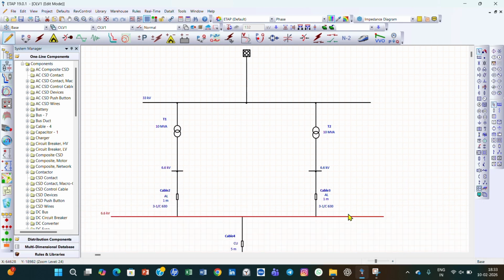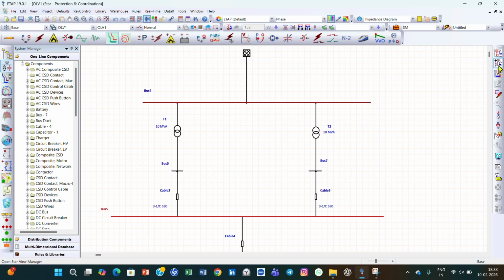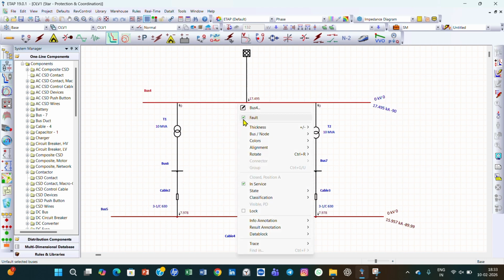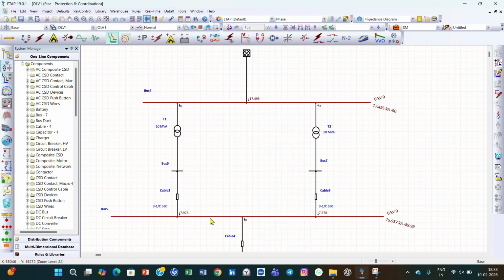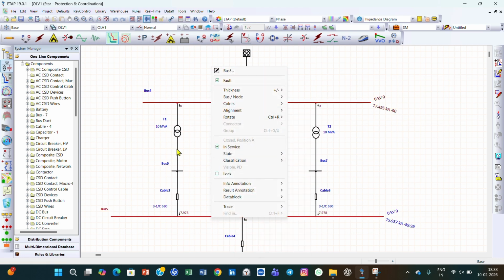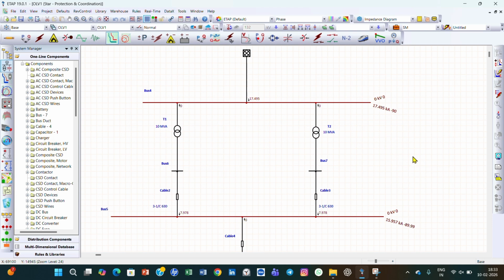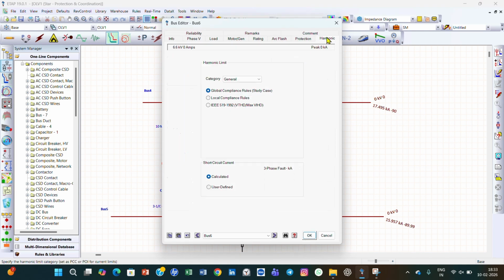If the short circuit current is not updated in these buses, you can go to the short circuit coordination and click on run and update short circuit kVA. Before that you have to apply a fault here. We have already applied a fault here, and also here. One more thing: if I select this bus, you can see the short circuit kVA is not updated.